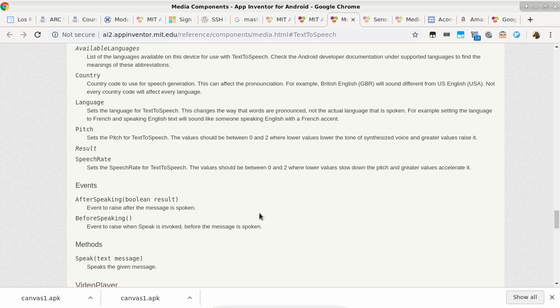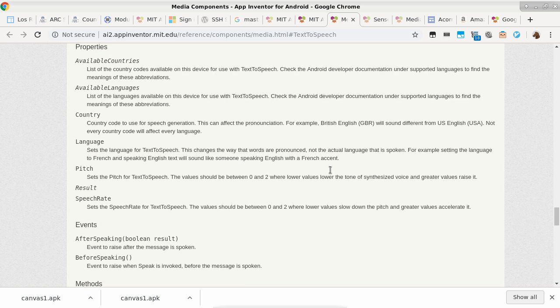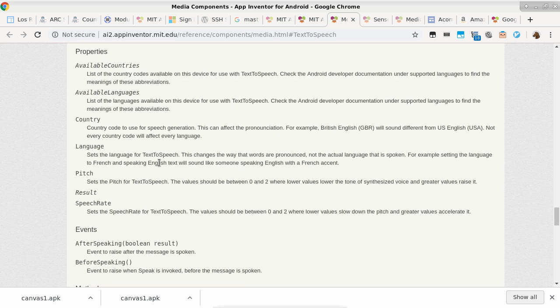Result is speech rate. You can make it go fast or slow. You can control the pitch, which is a different thing. So pitch controls the frequency, like you make it low, make it really, really low. But the speed has to do with how fast it is speaking. Okay, what is the time delay between words? Country code is for speech generation.